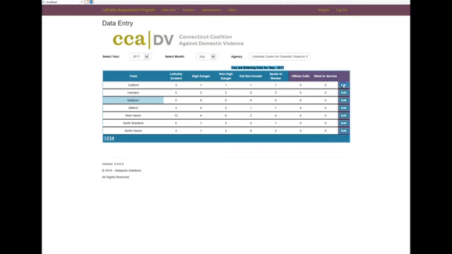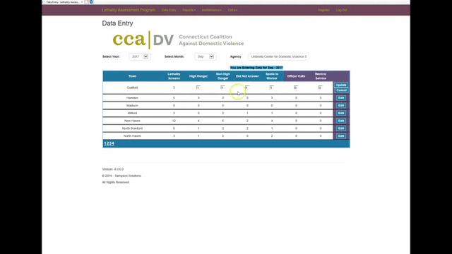We just click on the edit button here to the right. We can update their numbers, which is a key feature if a domestic violence agency needs to update one of the town's numbers prior to the 15th of the month. To set a timeline on when these numbers have to be done, domestic violence agencies must update their numbers by the 15th of the following month.